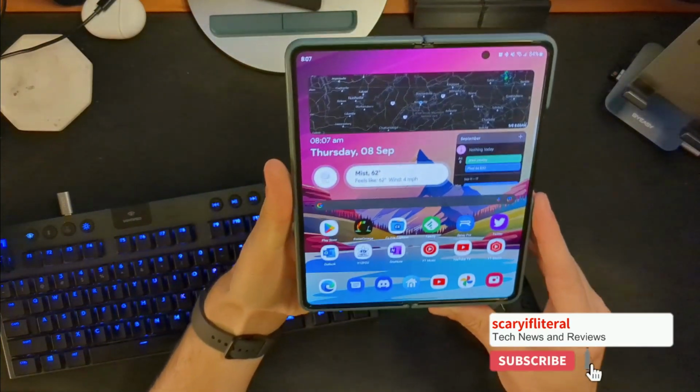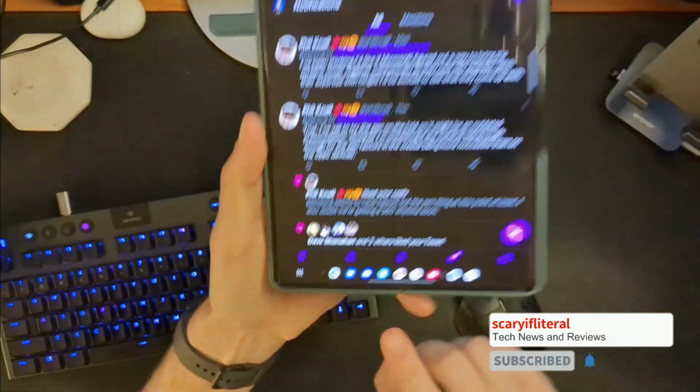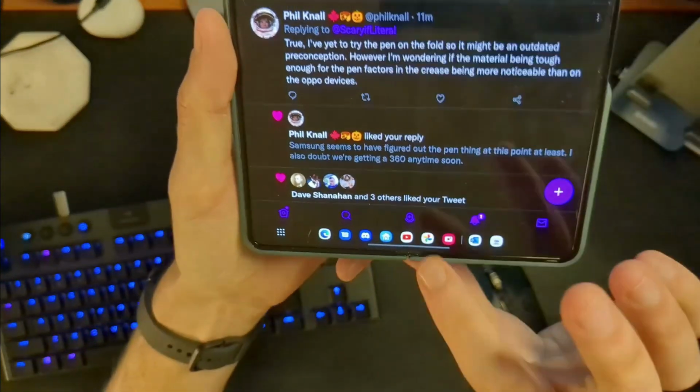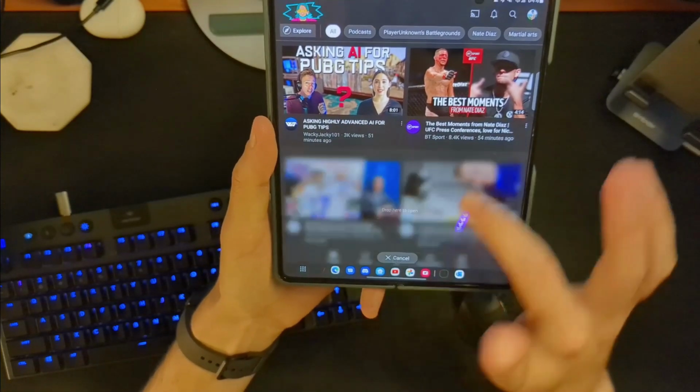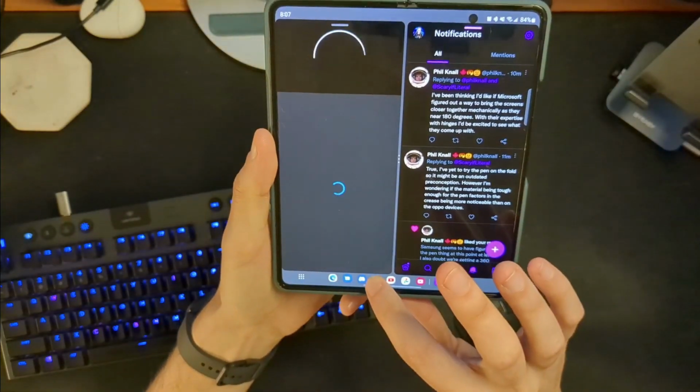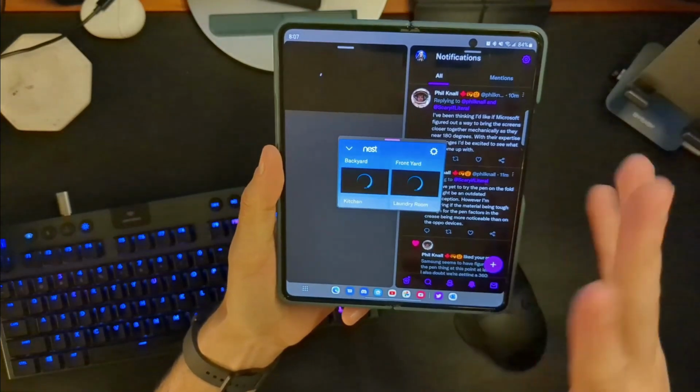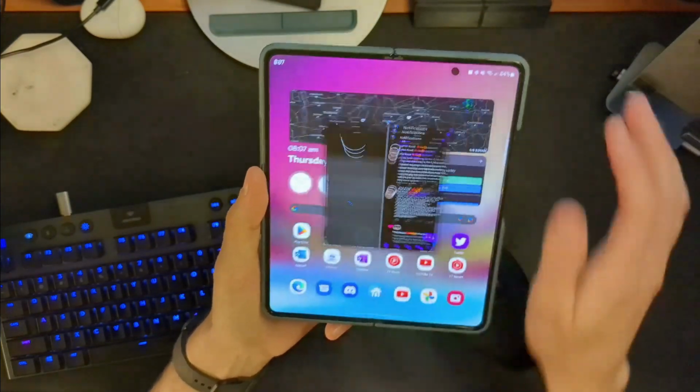Some of the best features of Samsung's new Galaxy Z Fold 4 are not features that are based on the hardware. Don't get me wrong, the hardware is very, very good, but some of my favorite features are done through software. We're talking about things like that really cool new taskbar, which you can see down here, that will allow you to very quickly launch a different app, but also grab another app and drag it up for split screening, or for a floating window, and doing all of these other cool things.